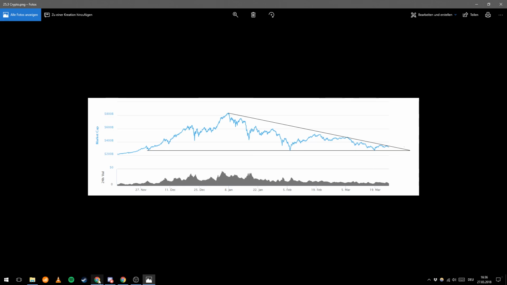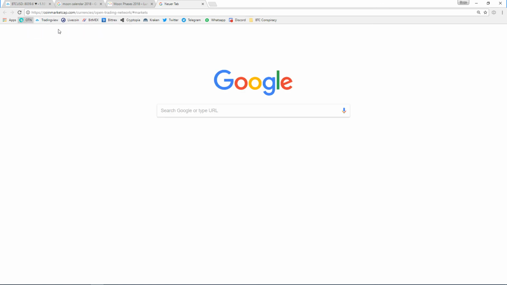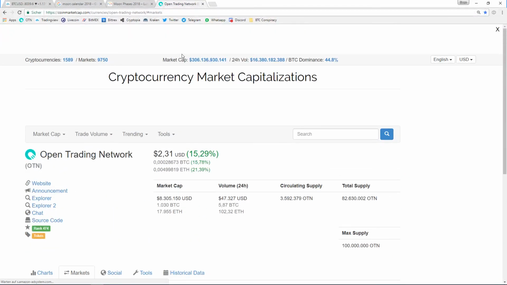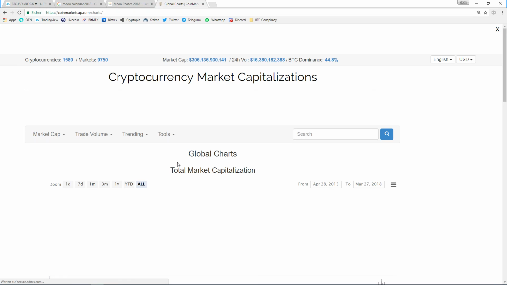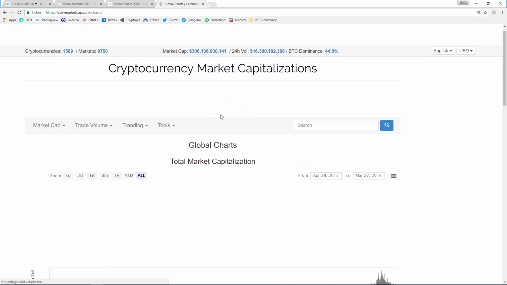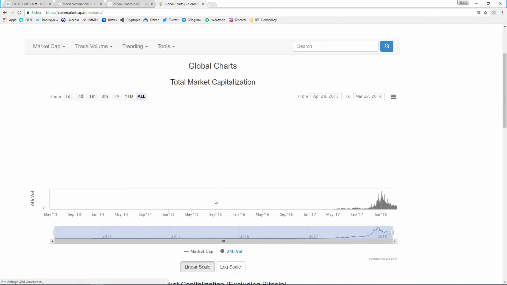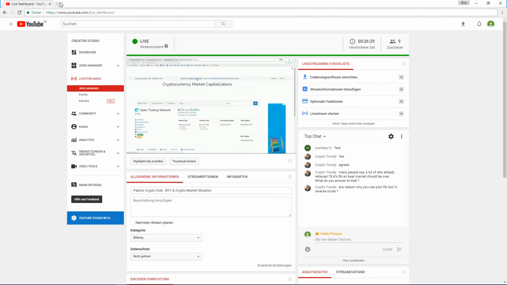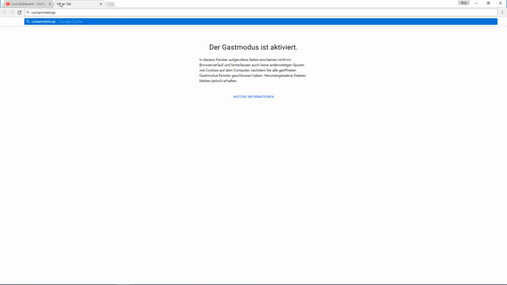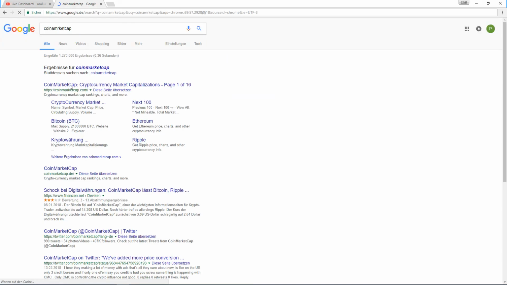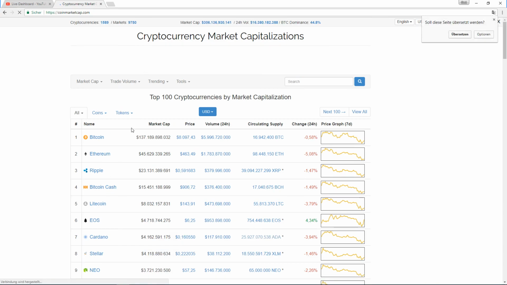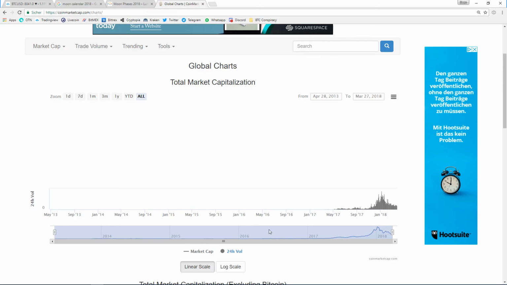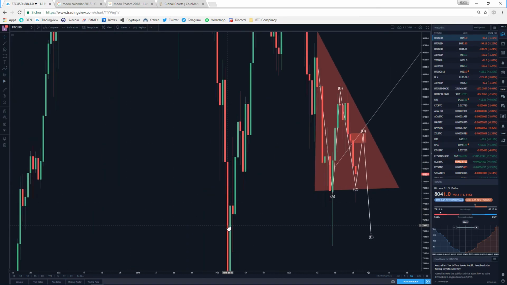Then let's talk about, I think a lot of people are missing the total market cap, which often gives a better picture than Bitcoin. Because for Bitcoin we haven't had a lower low since the 5.8K, but we had a slightly lower low on the global. Wait a second, this doesn't work here. On the total market cap, we had a lower low or an equal low as we had at 5.8K with Bitcoin, which was, I don't remember when that was. Yeah, around the beginning of February.